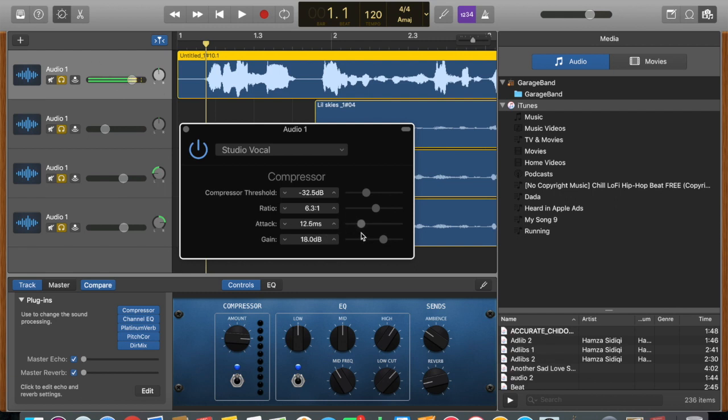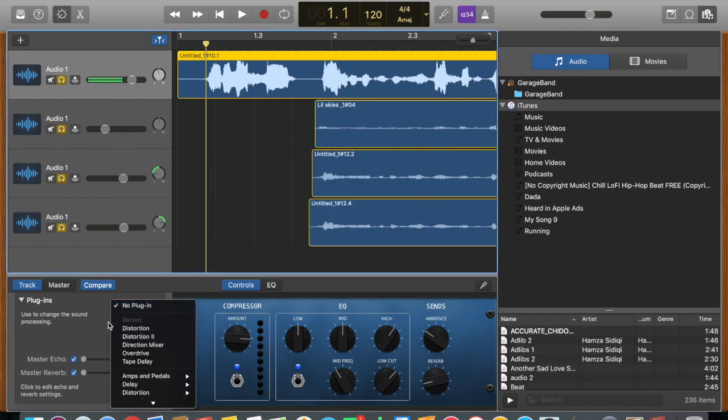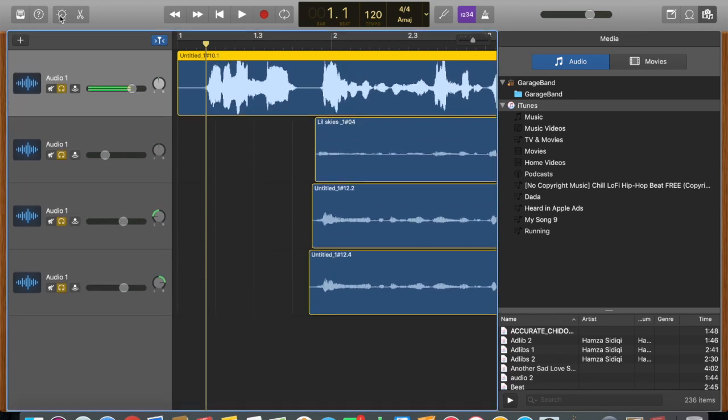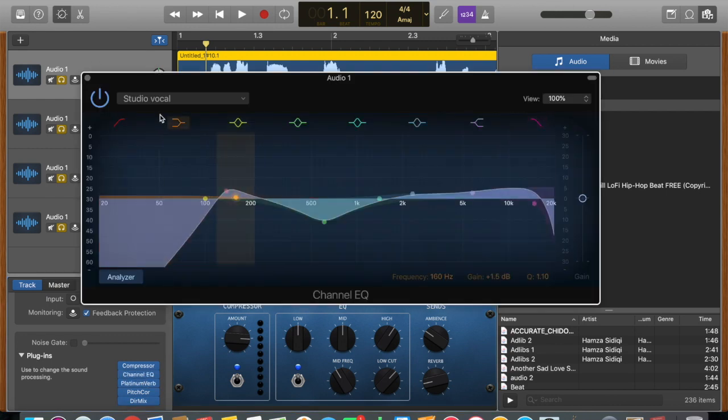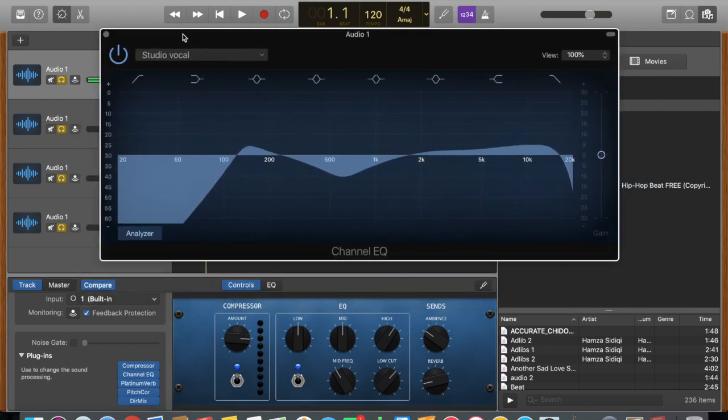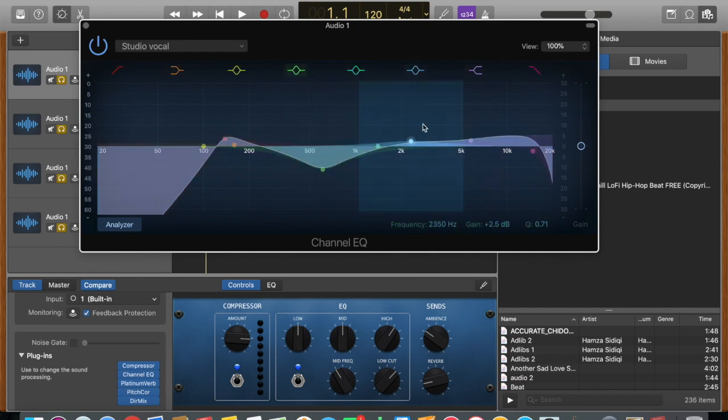So once you do that, once you have your compressor, the next thing that's pretty important is going to be your EQ. So I'm just going to put this back to where this was. And once you hop into your EQ, if you don't know how I got here, there's a little button up here, that little dials, and then you scroll down, go to plugins, you're gonna go to your channel EQ, and this is what I'm using. I created a preset similar to this, but if you want to pause right here, take a screenshot, do whatever, this is the EQ that worked with the mic that I'm using.